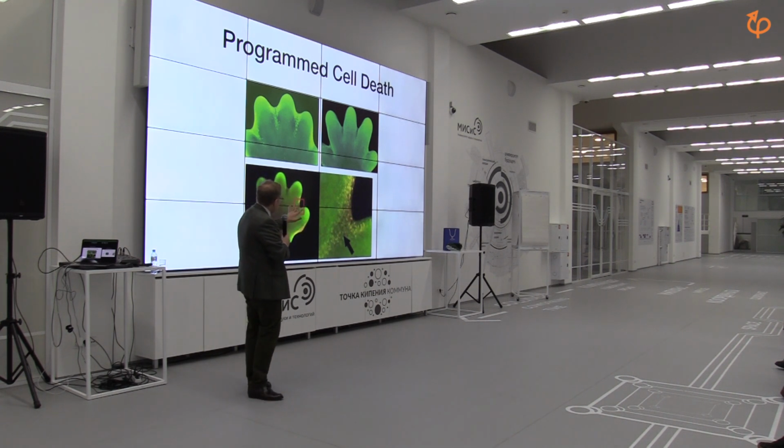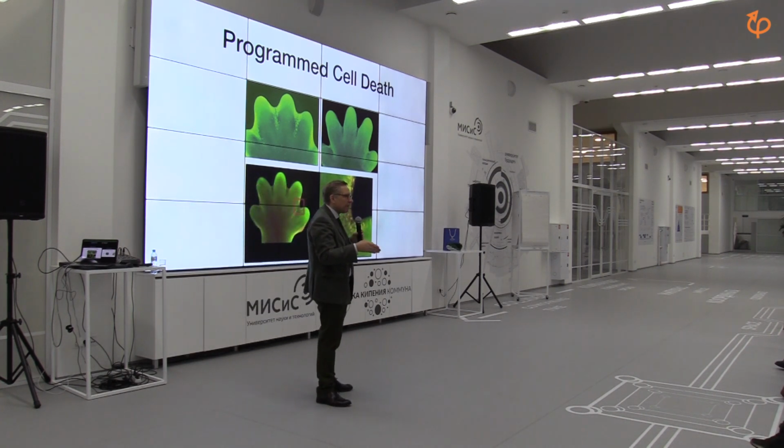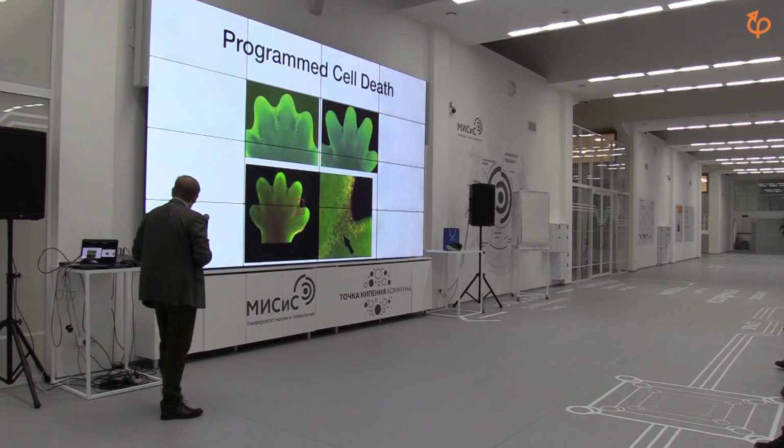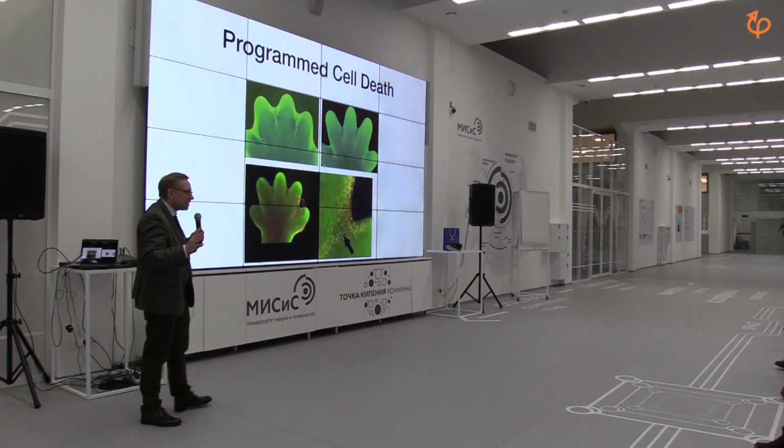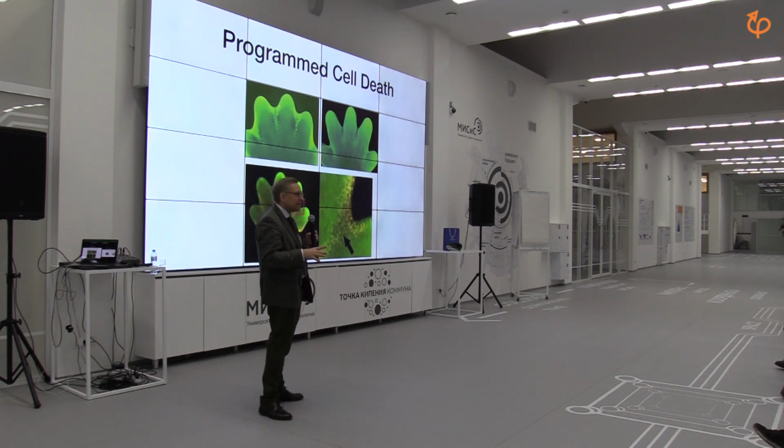And here, for example, you see how this develops. And here you see the area, here in orange, the cells which are told, you have to die now. And then the material gets engulfed, and then you have a specific pattern. And this is also how shapes are made, namely our hand. And this is the same in horses, etc. So that is how this happens. And now I will come to my last slide of this presentation. And I hope I told you already that it's a very complicated process which has to be organized in a well-ordered way, etc.